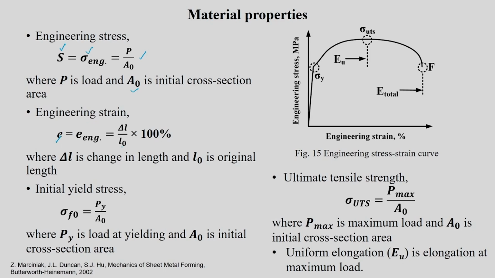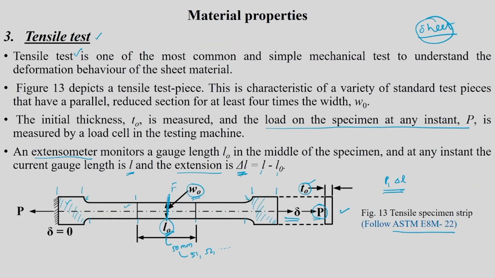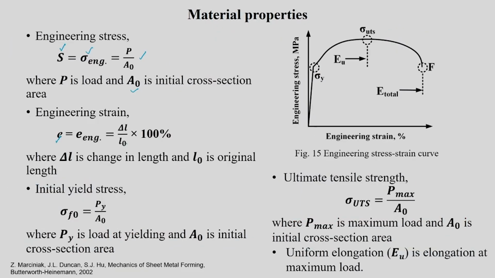What is delta L? Delta L is nothing but the formula which you have used before, isn't it? L minus L naught is your delta L. Delta L divided by the initial gauge length, multiplied by 100, will give you that in percentage. That means 51 minus 50 divided by 50, 52 minus 50 divided by 50, like that you can calculate it, and you will get engineering strain in percentage. You can keep it as it is also, where delta L is the change in length and L naught is the original gauge length.